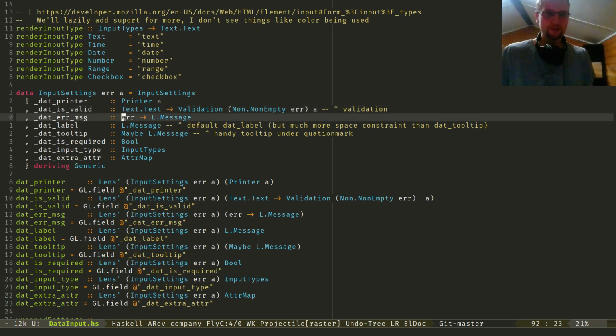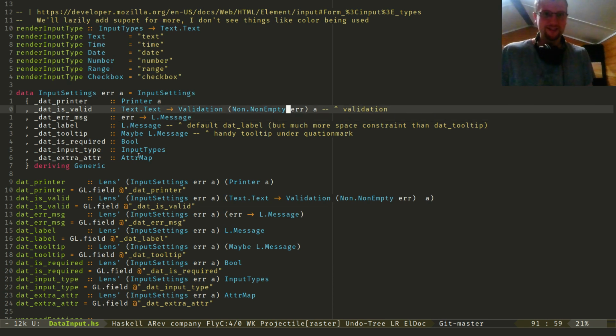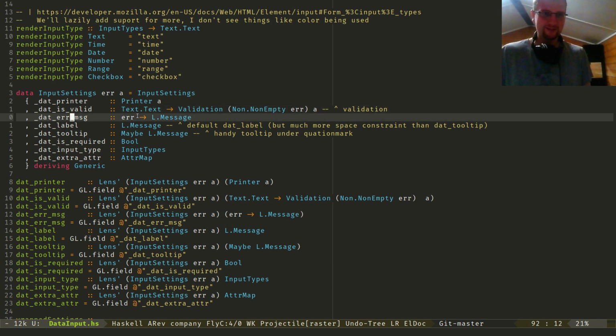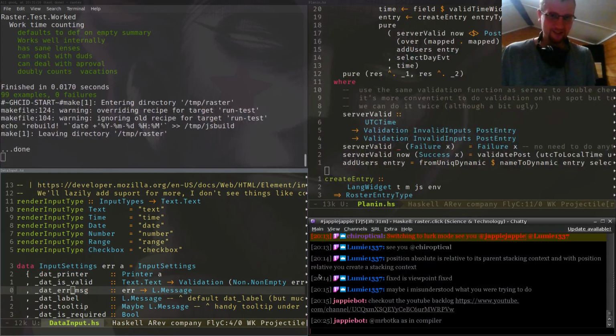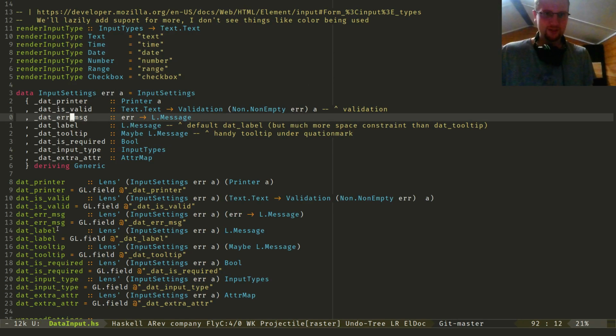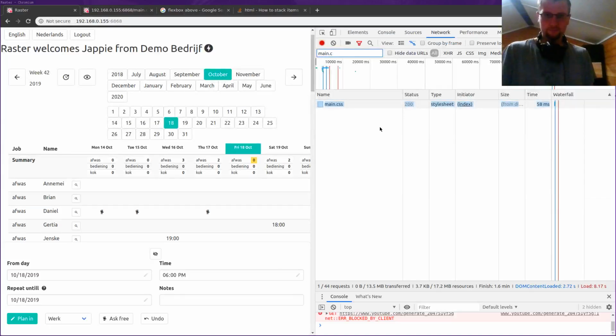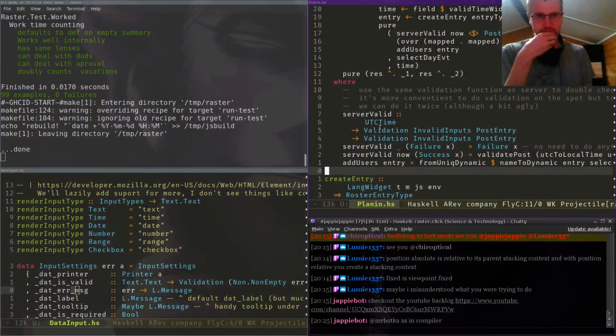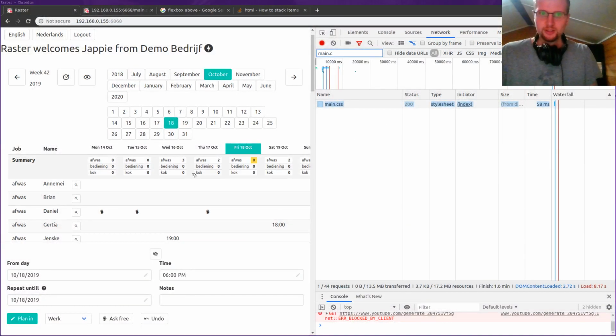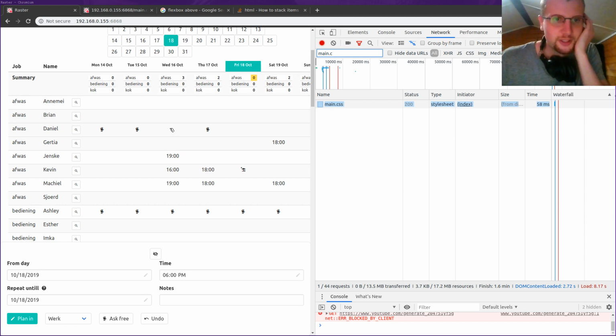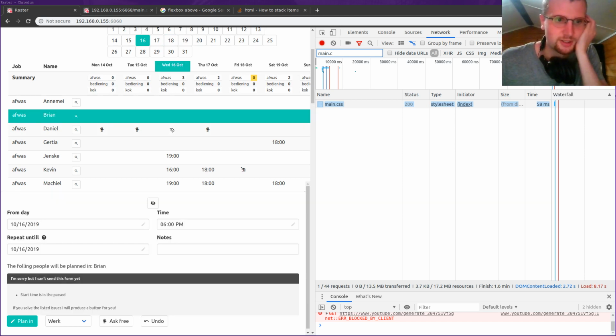You can't even use lenses to change this thing, because if you change this one, the other one also has to change. But you can't do it with a lens, you can only access one field. So this messes up my lens usage for this thing, which is really frustrating. So I have many gripes about this thing. But yeah, it does a job for now, and it's slightly better than the original.